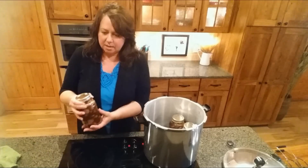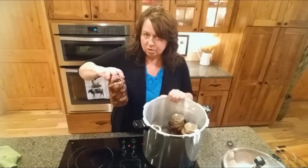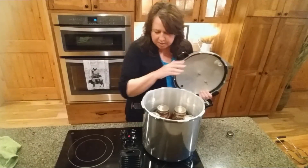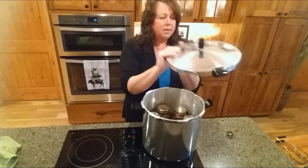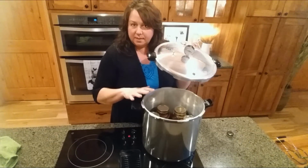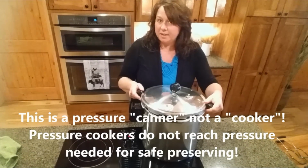And that's it. All right, so I got the last jar filled. That was 11 pounds of meat, and it filled up 6 jars. Now my canner holds 7 quart jars, but I only have 6, which will be perfect. And what you do next is make sure you have your 3 quarts of water, at least for this model, with a little bit of white vinegar. And you can see on here, it has its own pressure gauge. We need it at 11 pounds for 90 minutes for these quarts. And that's just for this pressure cooker and for our elevation. So please do not use my requirements. Use whatever your manufacturer says.